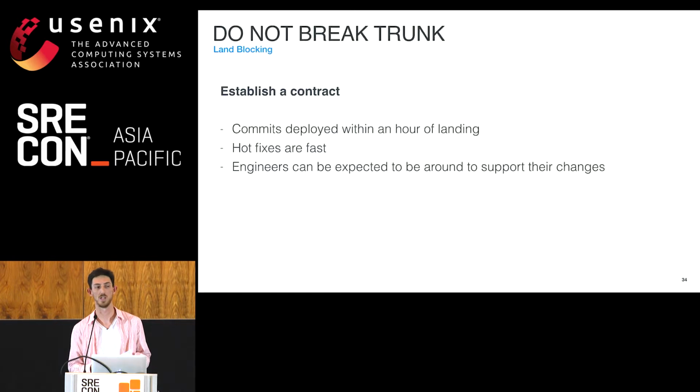Previously, if you pushed a change and somebody broke master, it could be hours before your change got out. If this happens frequently enough, you don't expect your changes to go out within an hour. If, however, changes going into master are assumed to be good, and you land a change, you can reasonably assume that your change is going to be pushed within an hour, and so maybe you shouldn't go to dinner or go to a movie in the next hour until your code pushes.